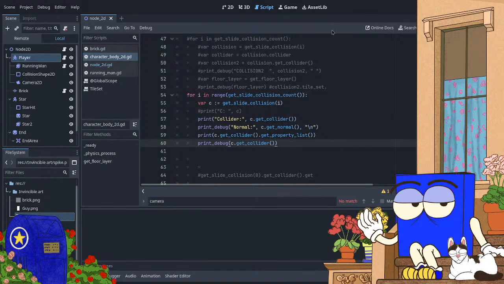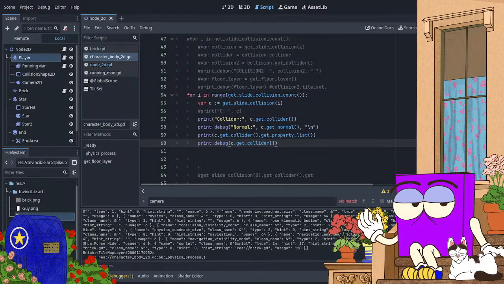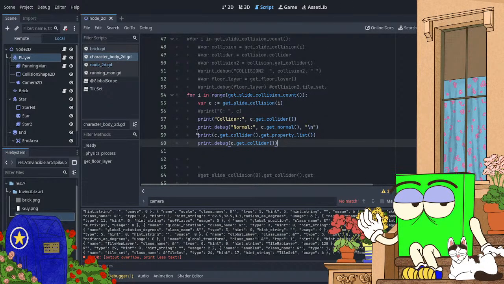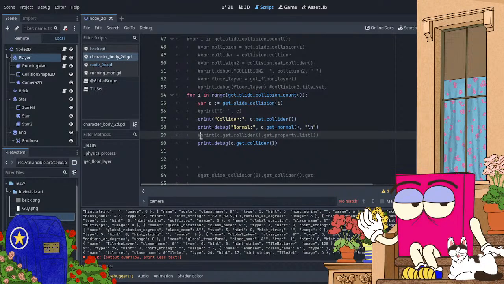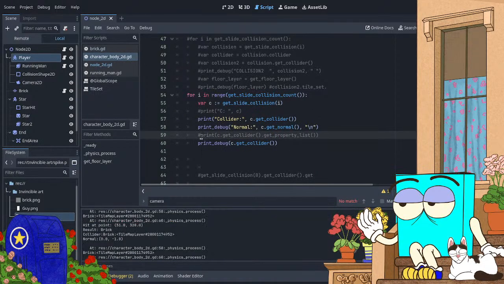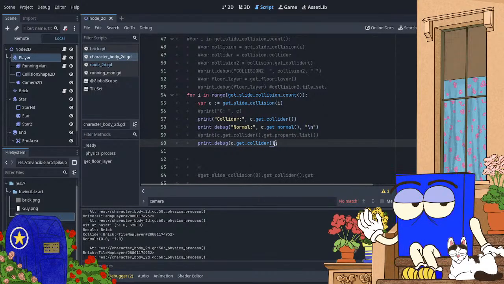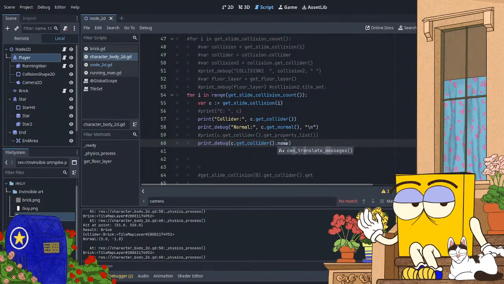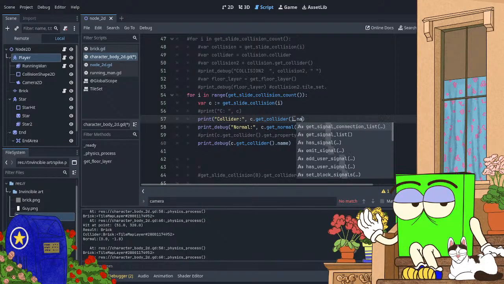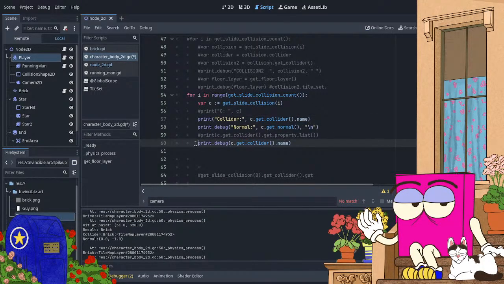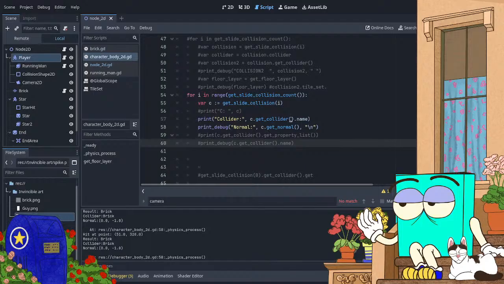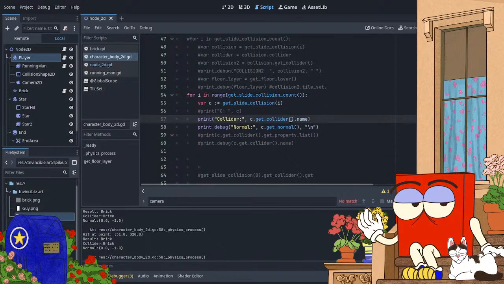Okay, I don't need get property list. That is just a mess. I don't need this because it's literally the same as this. Result brick, collider brick.